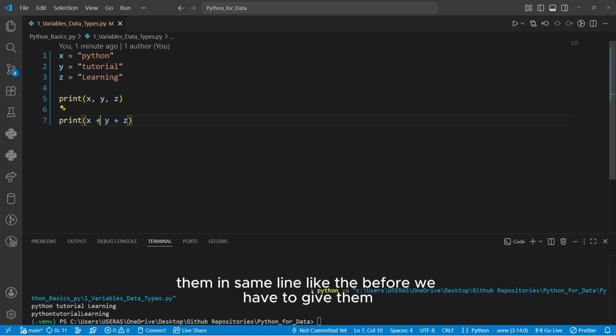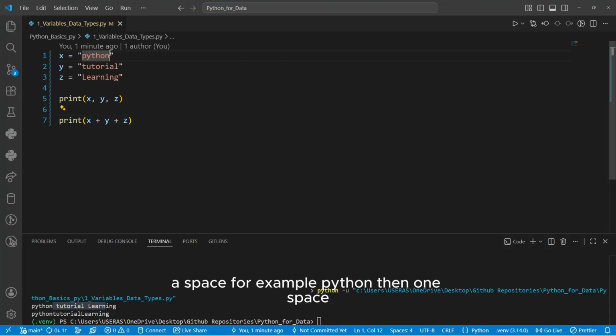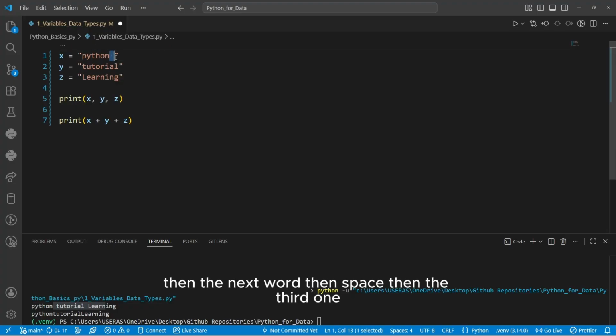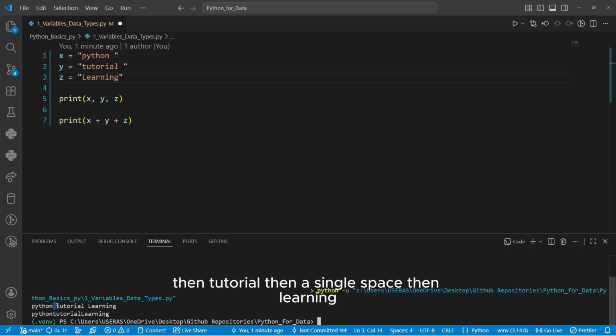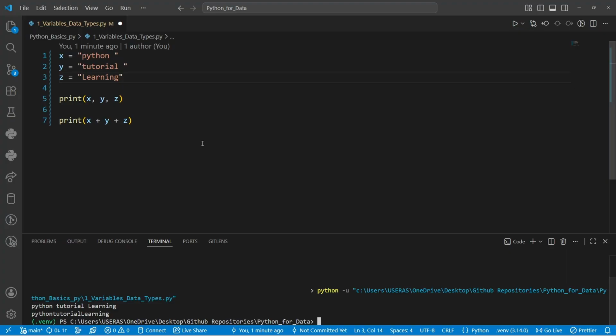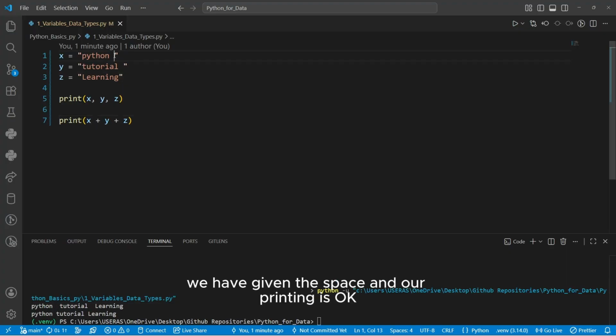If we want to print them on the same line like before, we have to give them a space: Python, then a single space, then tutorial, then a single space, then learning. Now we can see that we have given the spaces and our printing is okay.